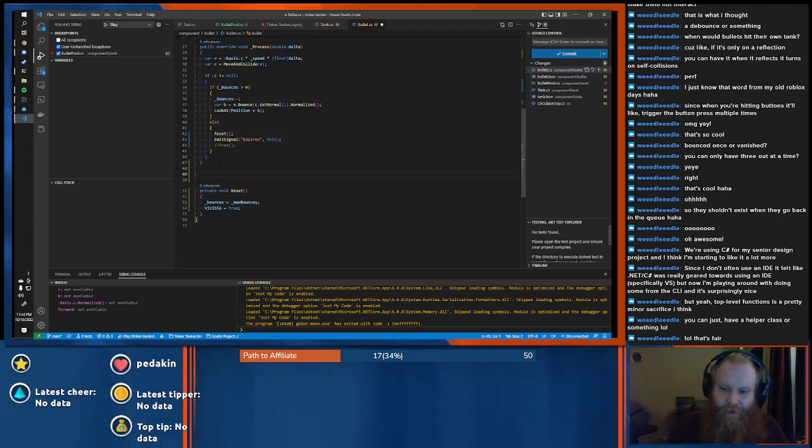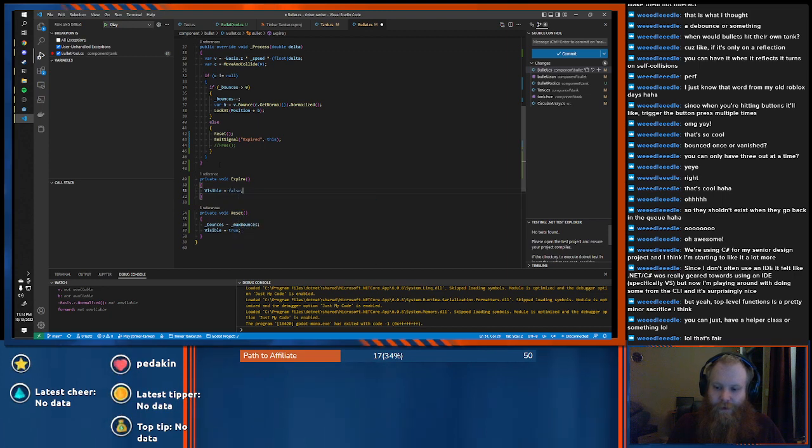So we're going to do private void expire. This is where we're going to set visible equals false, and we're going to set collider dot enabled or disabled. I wish that it were enabled because now I have to do a double negative in my head. So disabled is true.